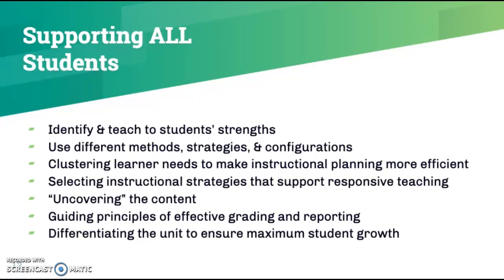And also cluster learner needs to make instructional planning more efficient, as well as selecting instructional strategies that support responsive teaching. So Tomlinson and McTighe really emphasize that virtually all students should consistently experience curricula that's rooted in the important ideas of a discipline, so in this case history, social science, that requires them to make meaning of information and think at high levels. So students need opportunities to learn the basics and opportunities to apply them in meaningful ways.